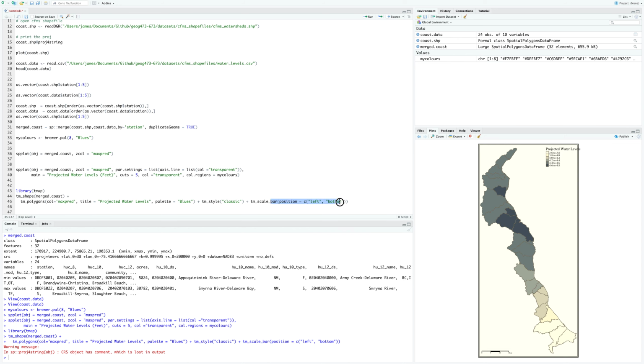Or sorry, it doesn't scale the color bar, it's the scale bar. So this is in kilometers down here, so it just gives you a little bit of a metric for distance. But right, so we just added in, it's the same exact file, it just has more of a classic geographic look to it, but it still has all these different water basins and the max predicted water level. And it automatically made these cuts for us. So tmap is kind of nice. I mean, it offers a little bit of a different visualization, which is pretty cool. If this is something that you wanted to publish, it definitely would work well if you were going for more of a historical look, which is pretty cool.